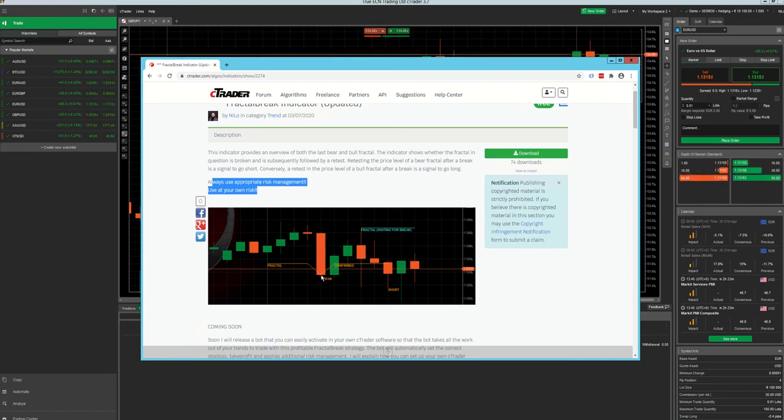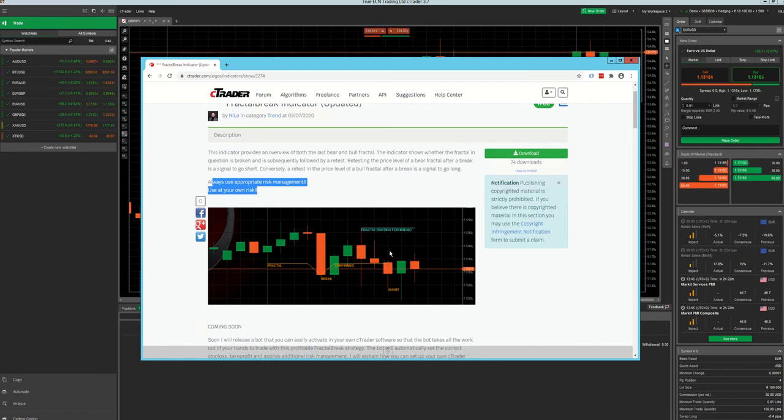Like I said before, we don't go short immediately on the break. We will wait for a retest of the price level, and that retest was with this nice red candle. That confirmed our setup, and that is the moment we will go short. Well, you do have two options here, either you can go short immediately as soon as the price level has been retested, or you will wait for the candle close. I personally will wait for the candle close because it gives me a bit more confirmation.